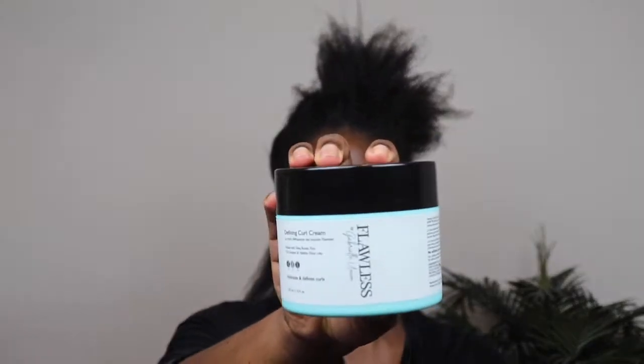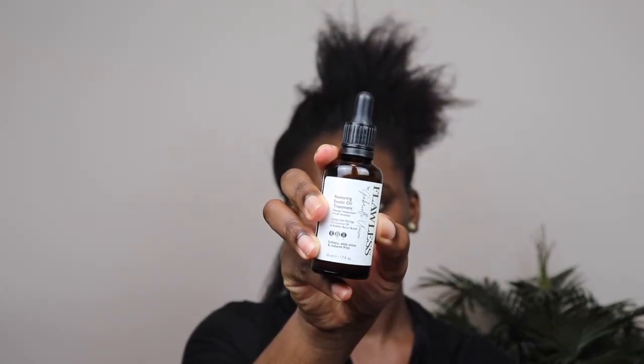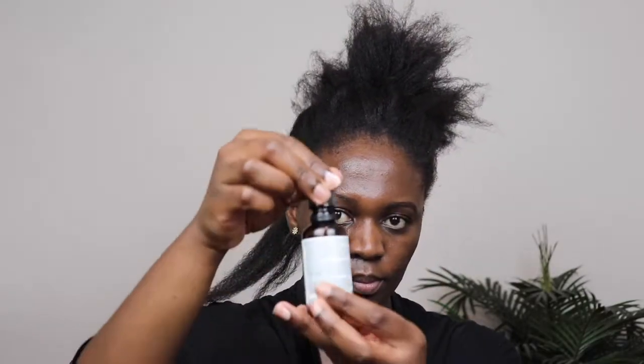To style my hair today, I'll be using my Sleep Foam hair curlers I got from Amazon. I will link it down in my description. And then I'm going to be using my defining curl cream as well as my Flawless by Gabrielle Union Restoring Exotic Oil Treatment. First, I'm going to use a little bit of my defining curl cream on my hair. And then I am going to add the Restoring Exotic Oil Treatment to my hair to add shine and also reduce frizz.